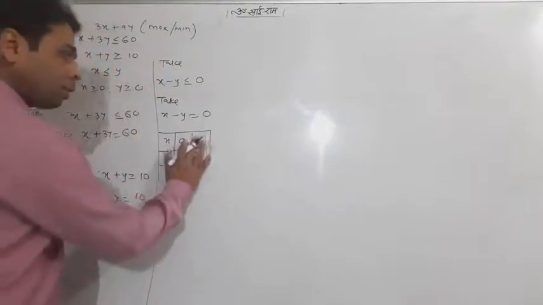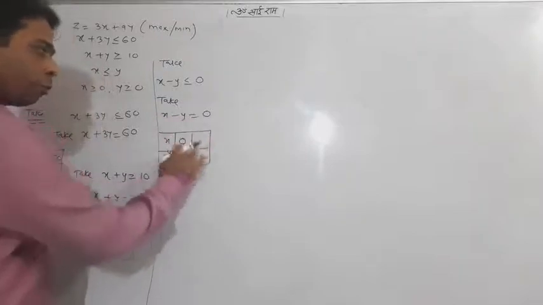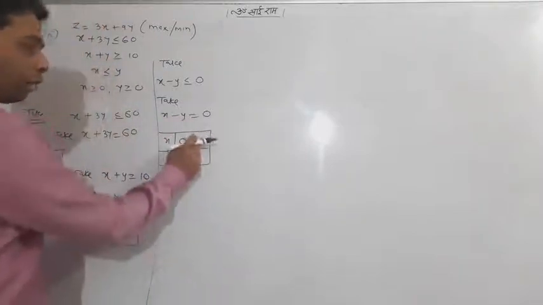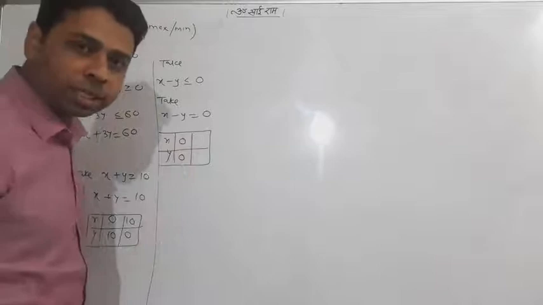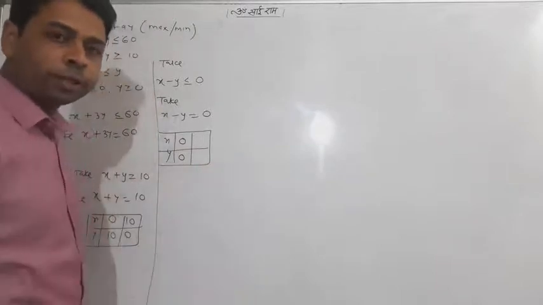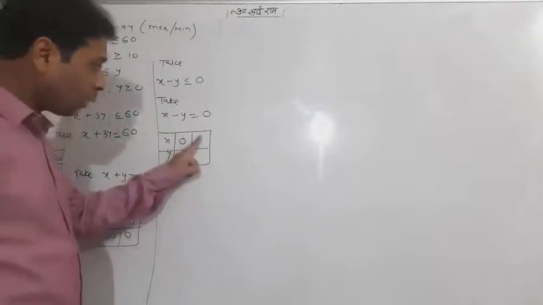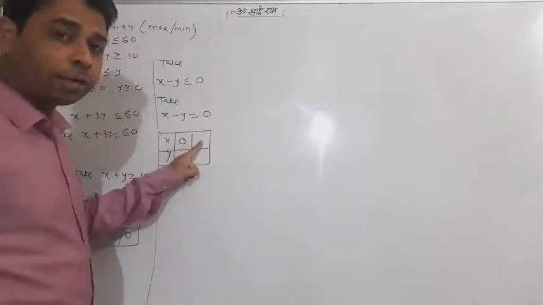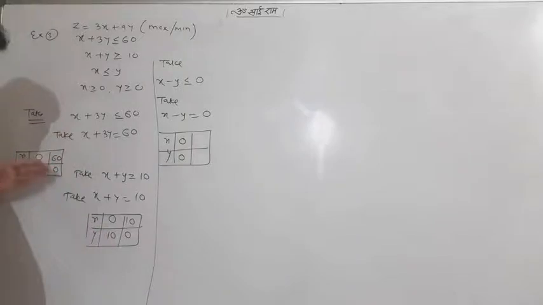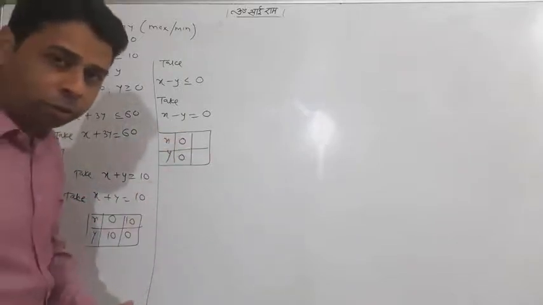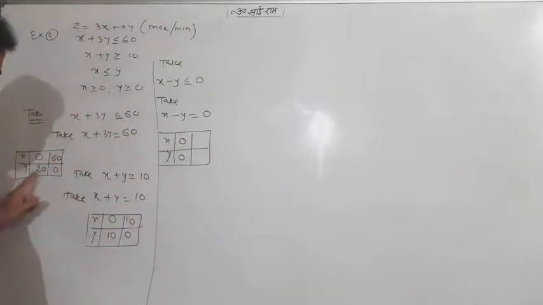So I request you one thing. Putting x equal to 0, y equal to 0 is good, but you cannot take y equal to 0, because in this case x will again be 0. It is funny. So take another value of x. You can take 1, 2 like that. But I request you, first look at these two tables and then decide what value is good here. So this is 10, this is 60, this is 20.